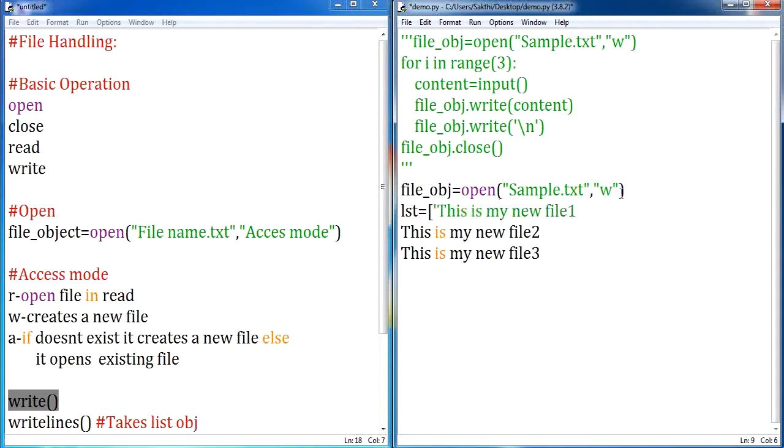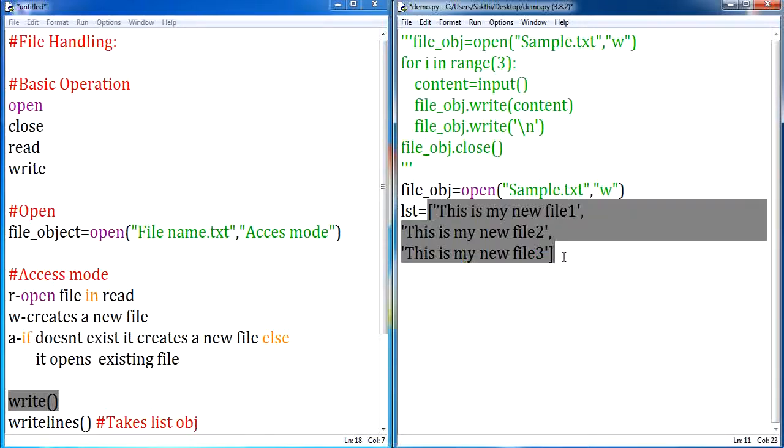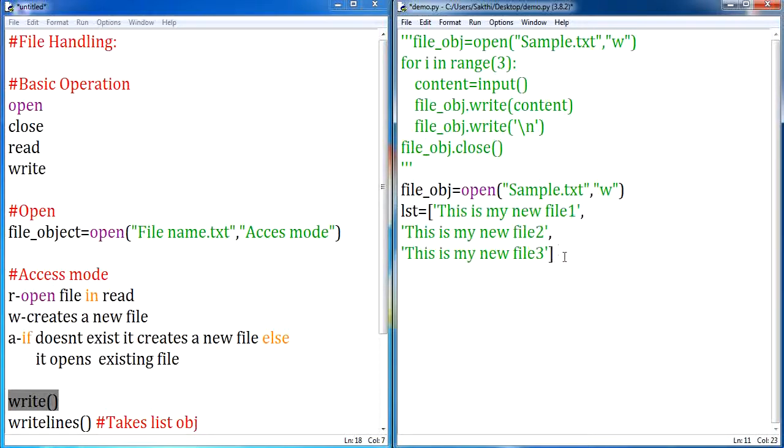This is a list of values, separated by commas. I am supposed to insert these values into my file. Okay, I have given my list. Now I want to write this data to my file. It cannot be done by using the write method.